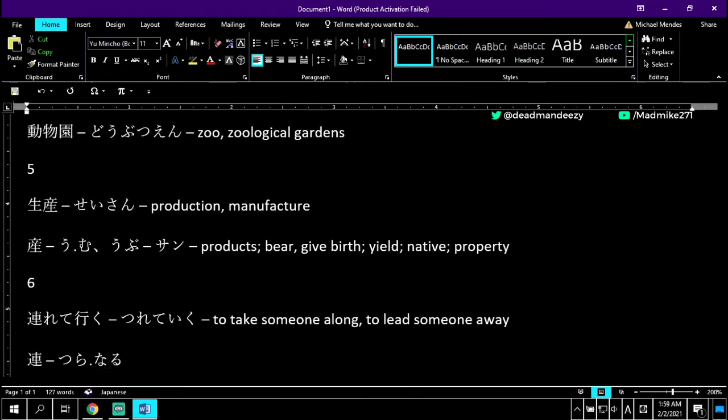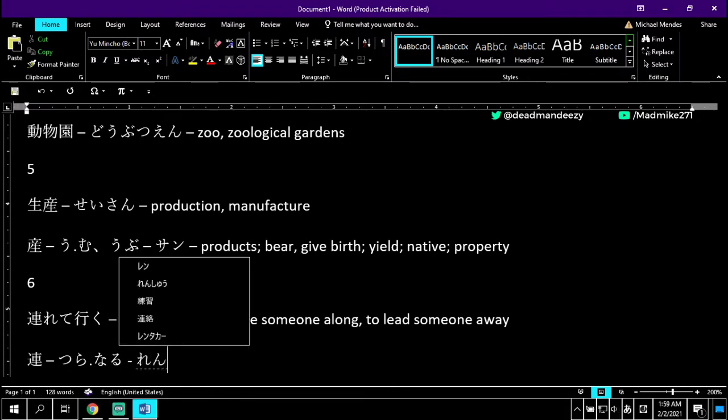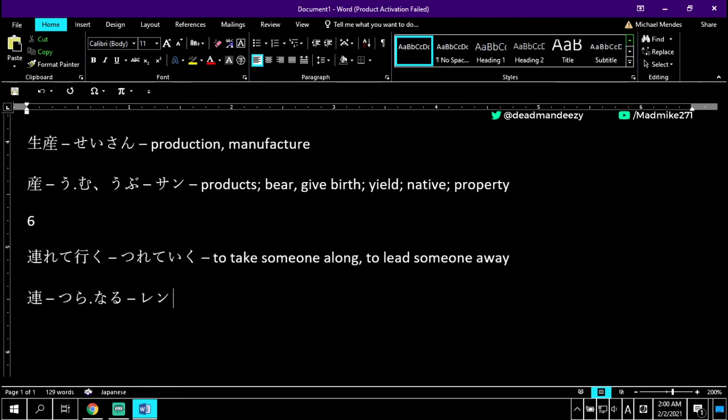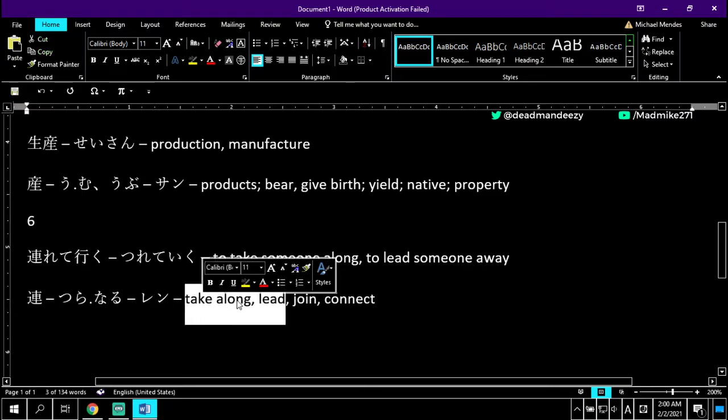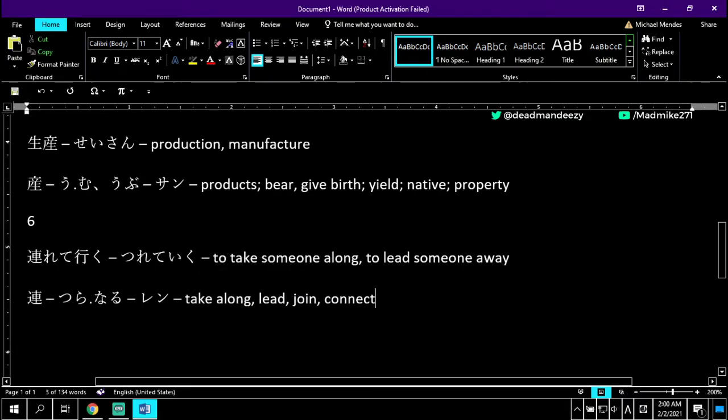And that's our kunyomi, again our Japanese reading, and this is our onyomi, which is ren. And this means to take along, lead, join, or connect. For now, I'm only going to think of these first two meanings, because oftentimes kanji have more than one meaning, and honestly, one's enough for me to try and remember at one time. Tsuranaru, ren. Tsurete iku no tsurete.